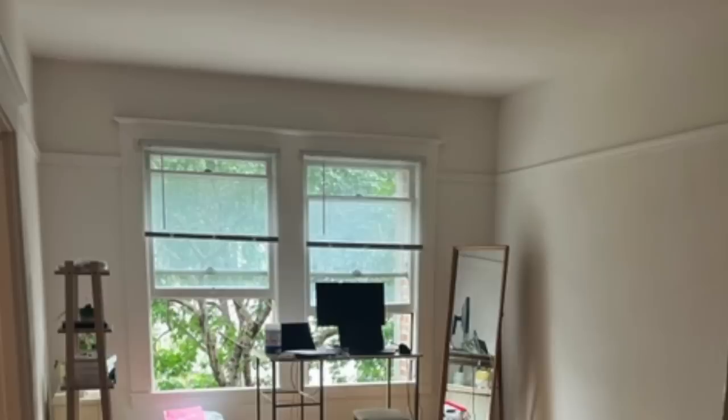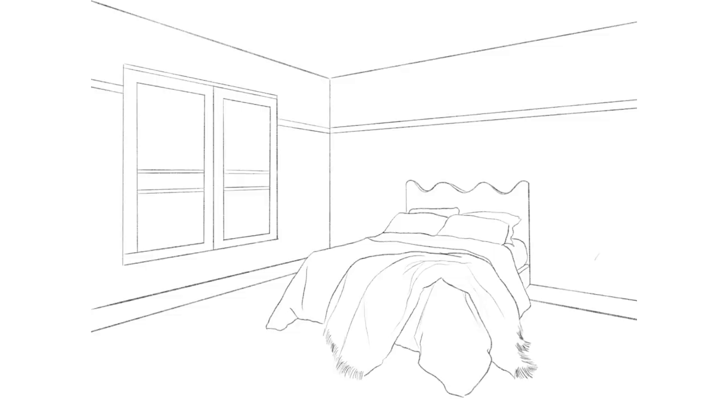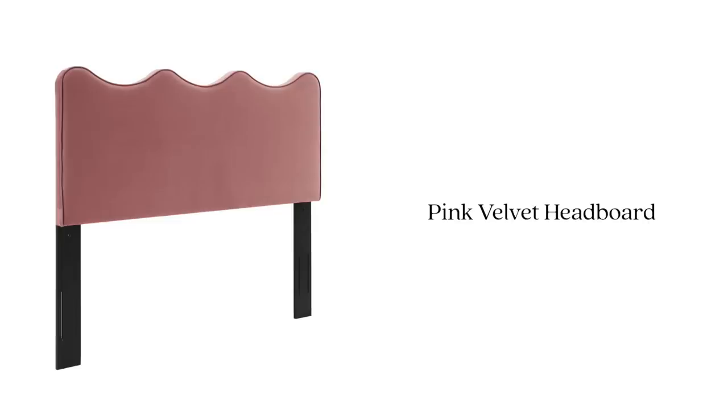Something you might notice in this space is that there's actually molding at about the top 70% of the room — 70% up the wall there's a molding strip, which is actually very similar to my apartment. But I thought for hers we can go ahead and add a little bit of color to the bottom portion of that molding. I opted for a warm white — maybe that dove wing color — just something that kind of separates the bottom portion from the top. The bed and nightstands are going to be the focal point of this room. The bed I opted for was a really pretty wavy headboard bed. I've seen these from designer stores and they're really expensive, but I found a super affordable dupe version in a bright pink color that channels that Danish pastel style. I styled the bed with pink and warm sunset-toned bedding in a linen finish.